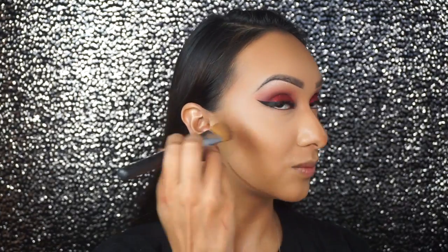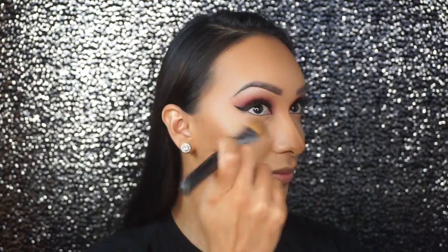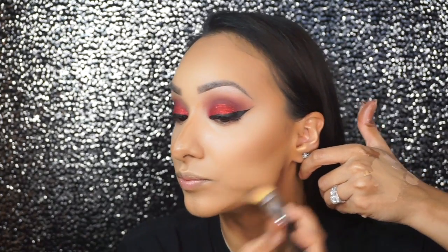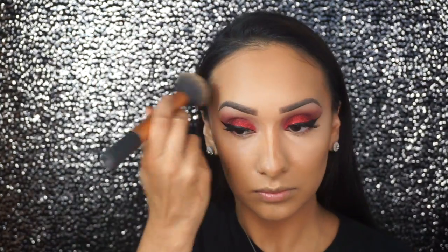So when it comes to the cheek contour, I always blend up. I don't like to bring it too far in. I usually keep it just, I would say that I would bring the contour right under the pupil area. And then for the jawline, I'm just going back and forth, back and forth. To clean up under the contour, going in with whatever's left on my hand from the foundation and just trying to blend everything together. Lastly, I'll go in with this buffer foundation brush just to set everything in place.